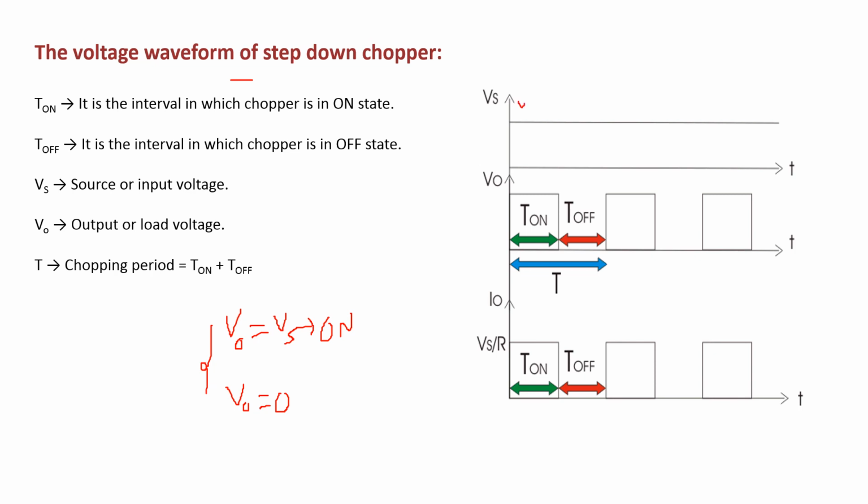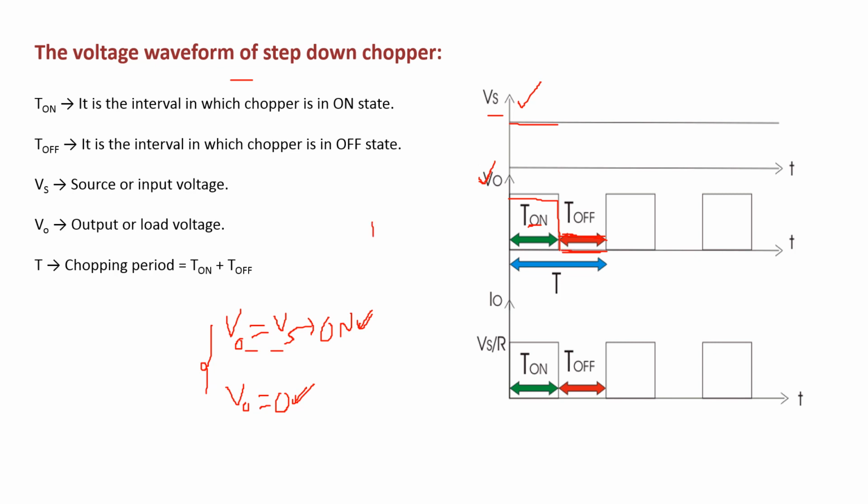Here this one is the input voltage waveform having the magnitude of Vs, and in the first case we are going to consider the switch is on. When the switch is on, we get the output voltage same as the input voltage. This is the waveform for output voltage. This is the output voltage when the switch is on. Similarly, if we consider the switch is off, we get 0 voltage. This duration is the off state of the switch. In this case, we get 0 as the output voltage.